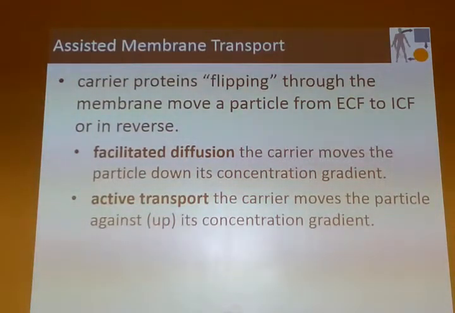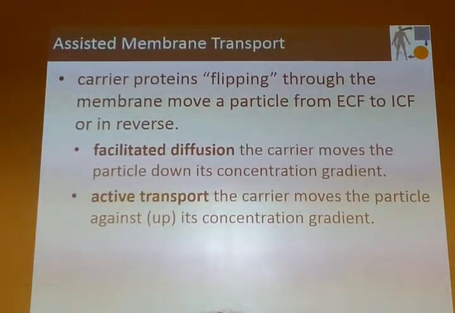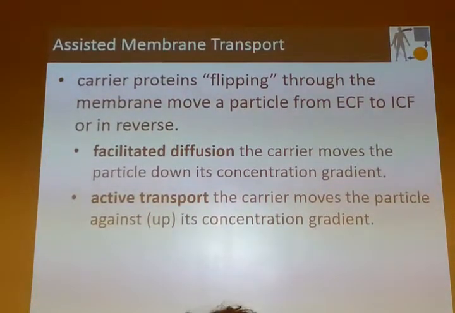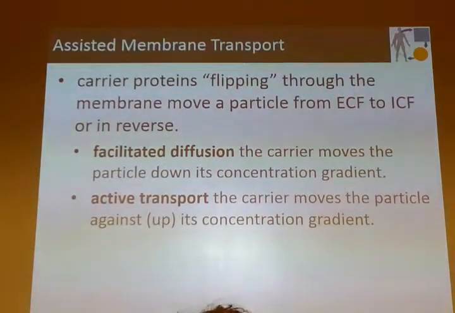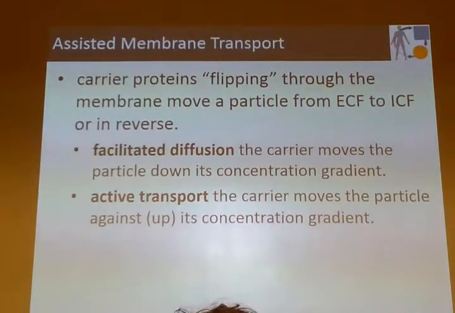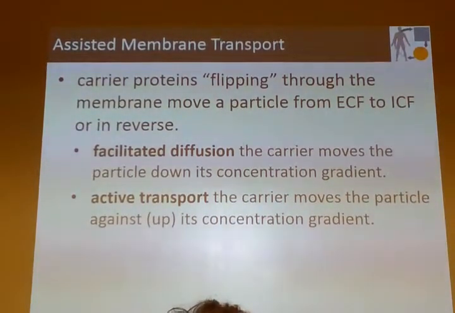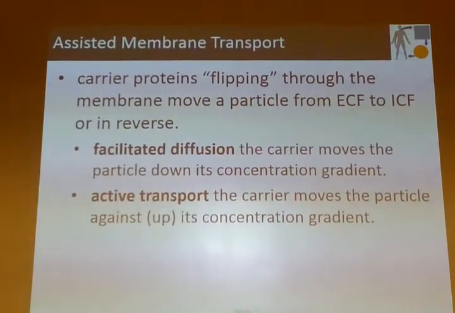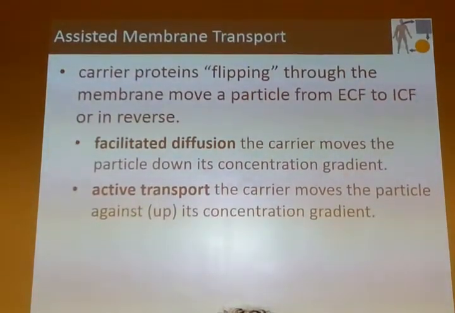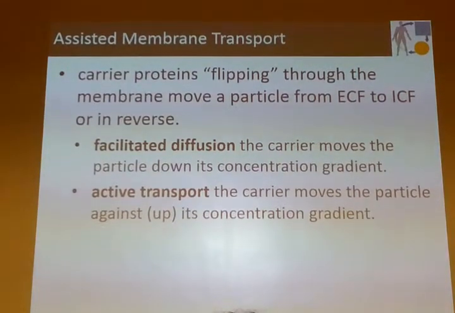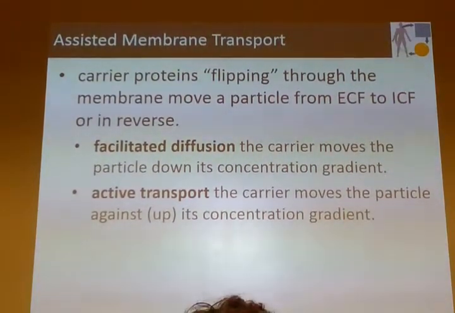The carrier proteins are said to flip in the membrane. If you think about it logically, they can't flip because they have hydrophobic components that have to be in association with the lipid, and you've got hydrophilic areas inside and outside, and you can't flip them through the plasma membrane very easily. So they must be changing their shape so that you facilitate the movement of that particle in. But actually, flipping is not going to be happening.